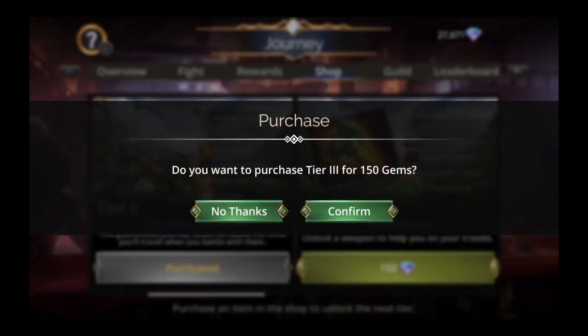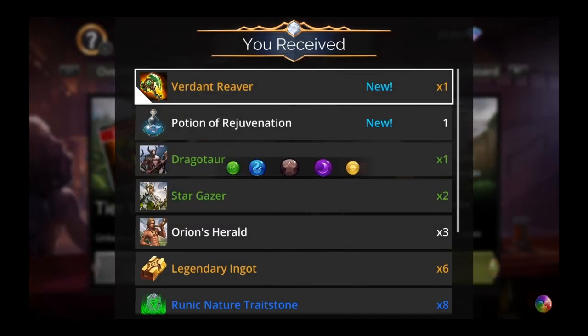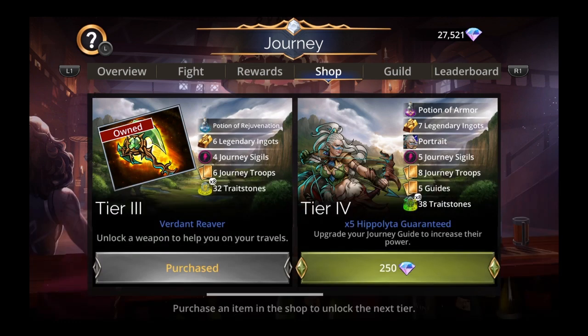And I'm also going to buy this new weapon. By the way, about this weapon, Verdant Reaver, this looks pretty trash at first sight. Deals magic plus 4 damage to an enemy boosted by green allies and Centaur allies, but if you are a very new player, this could actually help you, because of course if you have the ingots to upgrade this. In the upgrades, this weapon has tangling, which entangles the top enemy, and then it has also a leaf upgrade that conjures a leaf storm. Not absolute trash, but pretty bad nevertheless.